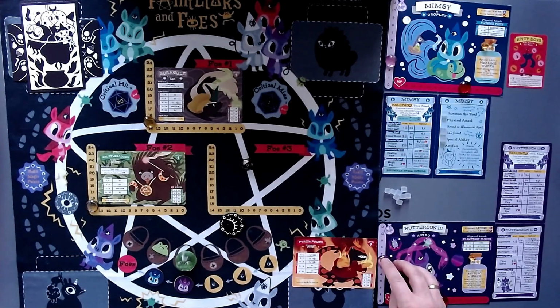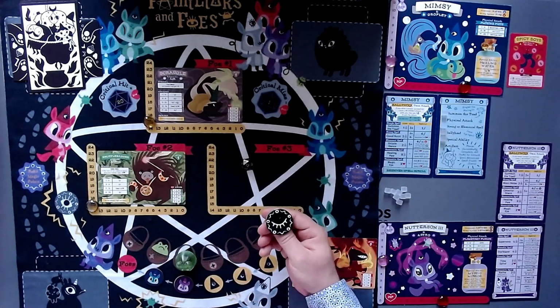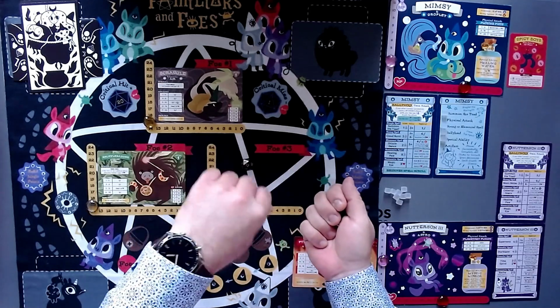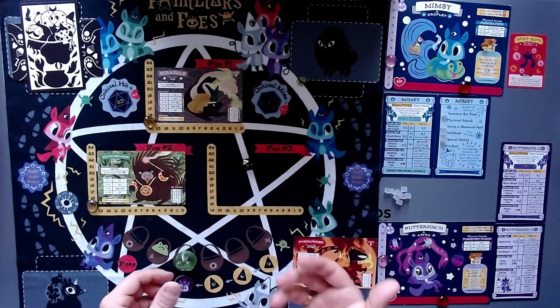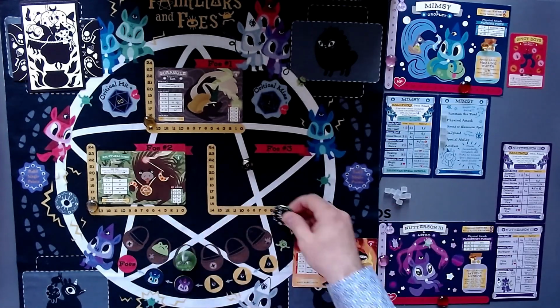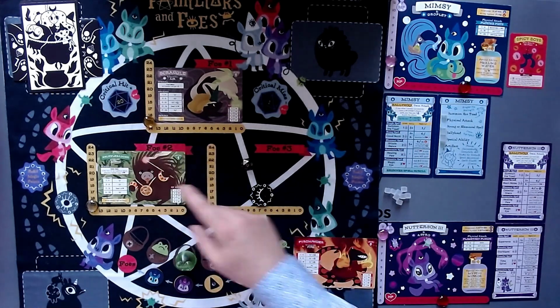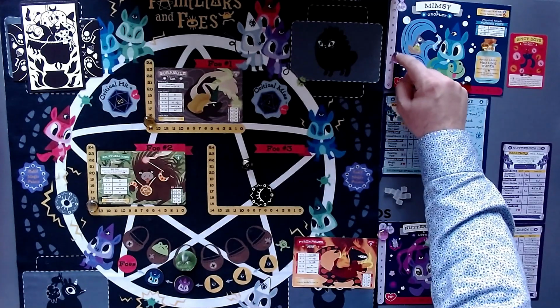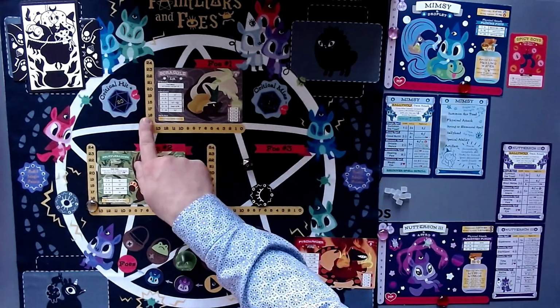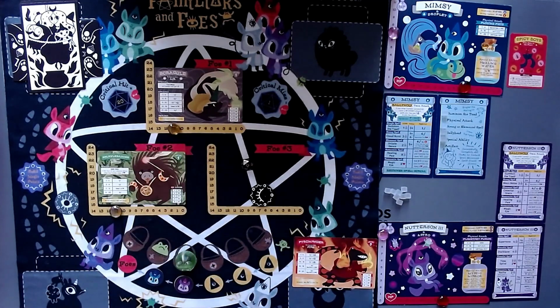So 6. So we go down to 6, and then we flip a coin 3 times. We need to count all the eyes. So 1 eye. 2 eyes. Okay. Well, that's good. So we have 2 eyes. So we get back our 4 magic points, which is really good. And we also deal 4 damage to all foes. Right? And also 4 magic for Mimsy here. So that is then down to 11 and down to 11. Wow, that is really good.